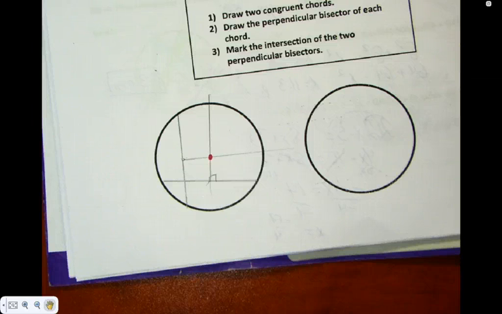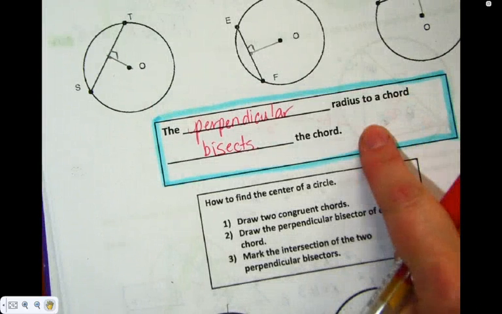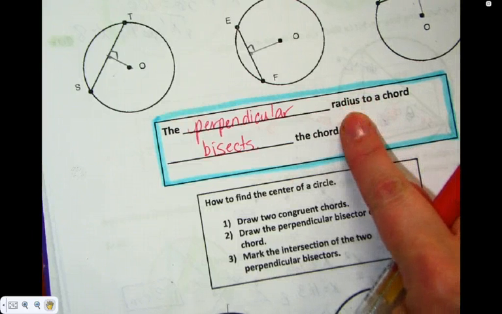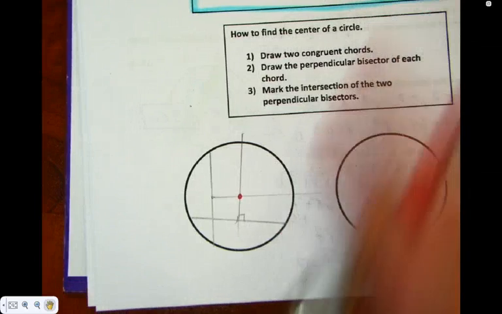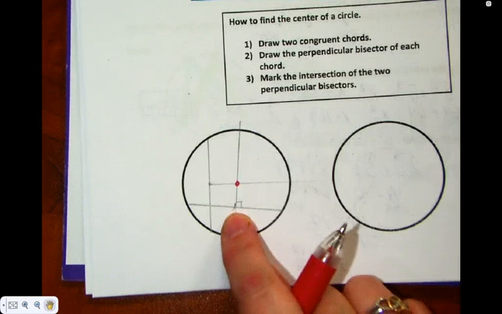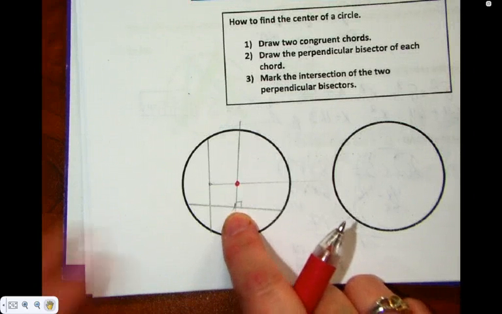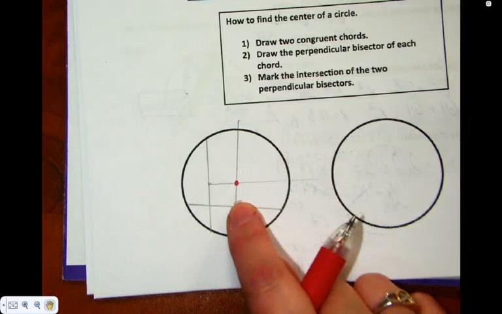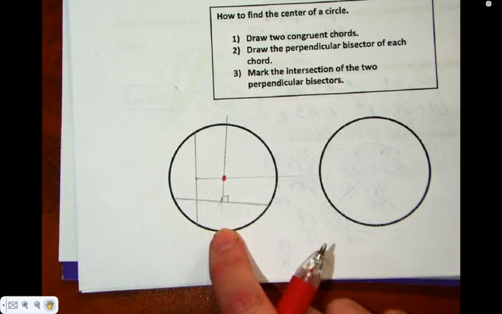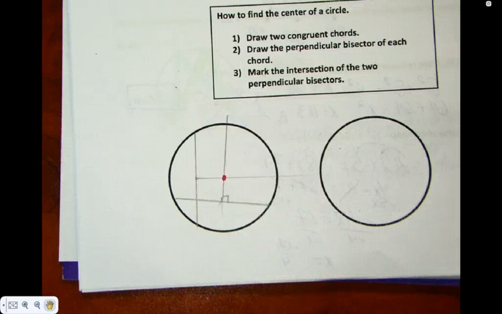Because they're called? They're called? They're radii. So if you look on the chord, there's only going to be one line that's going to cut this exactly in half. There's only going to be one spot that's half. Now I could technically draw a line of any angle, but there's only going to be one line I can draw that's exactly 90 degrees. So there's no other spot in this line that I can cut it in half and draw a 90-degree angle. And the property says that one line is always going to be a radius.